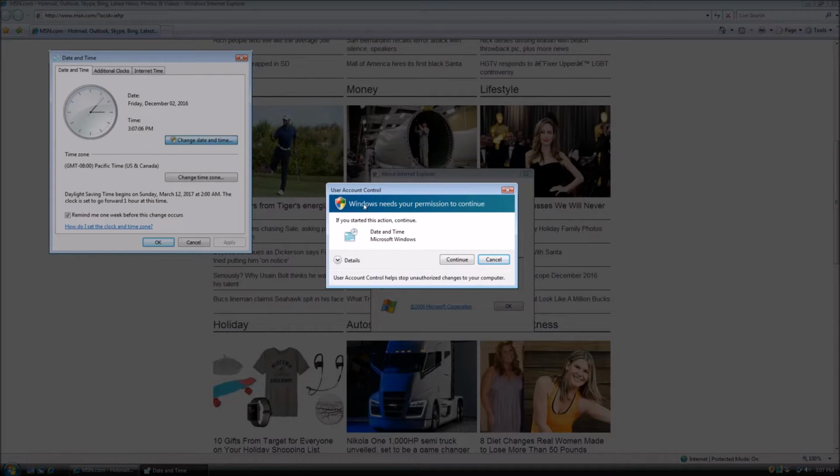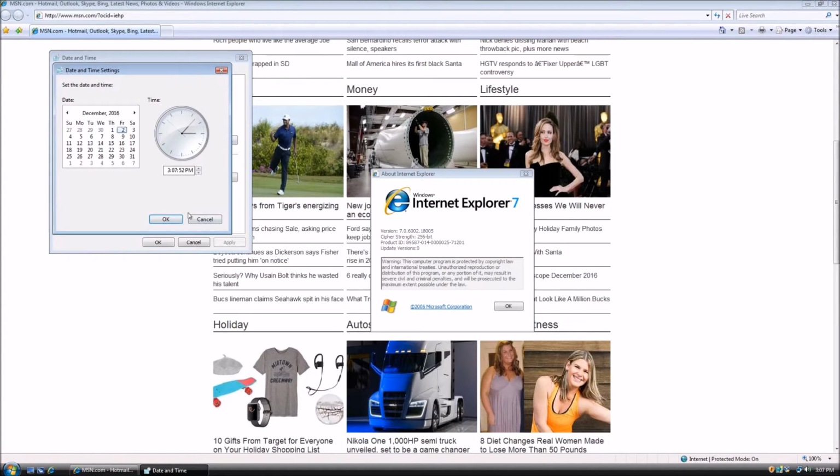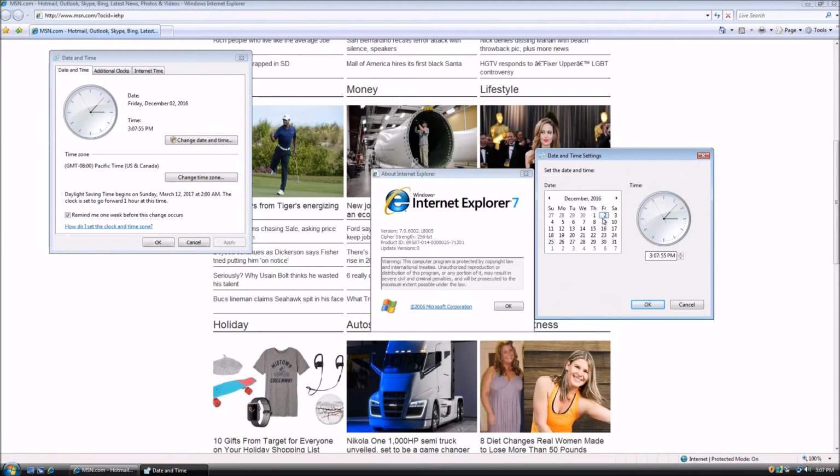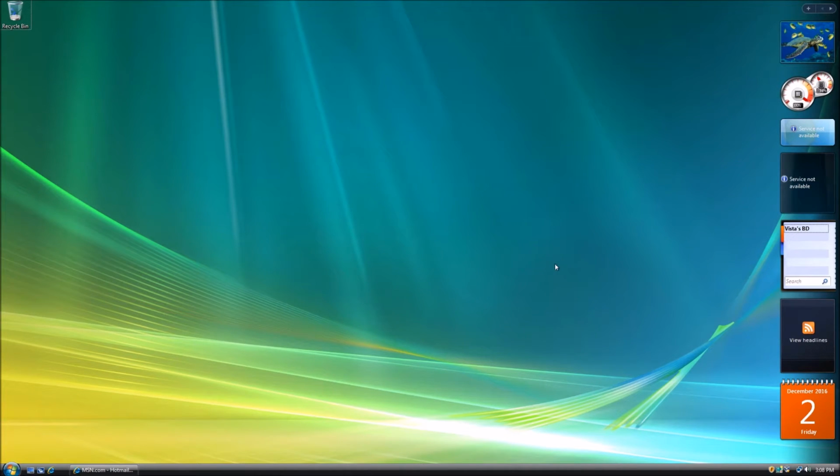User account control. Okay, let's talk about why Windows Vista was the worst operating system ever released by Microsoft. They introduced something called user account control, but the problem is that it gives you a bunch of pop-ups. They always ask, do you want permission to do this? Do you want permission to breathe? Do you want permission to enter your passcode? It always tells you to enter something, or that you need permission from an administrator, and it's really annoying. So a lot of people turned it off. That's one reason Windows Vista was really bad.